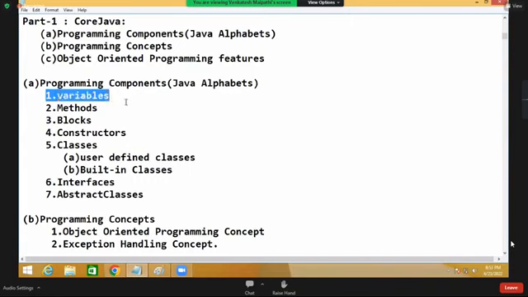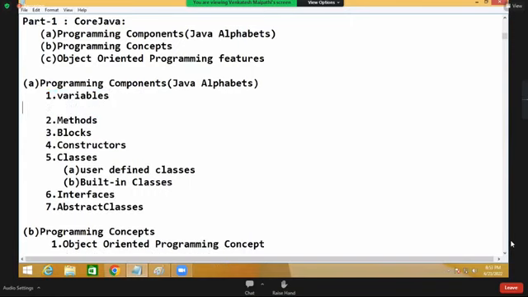Now I touched variables, right? How many types of variables are available to you now? 2 types. So primitive data type variables. These primitive data type variables will hold values.